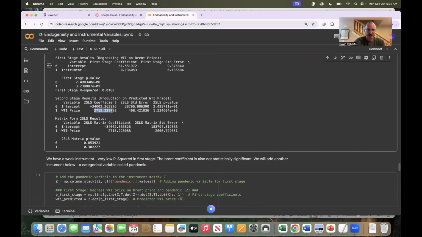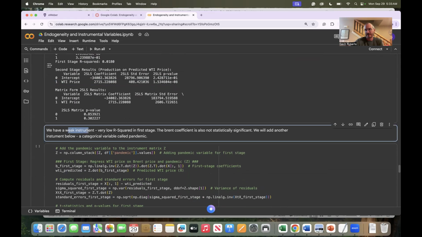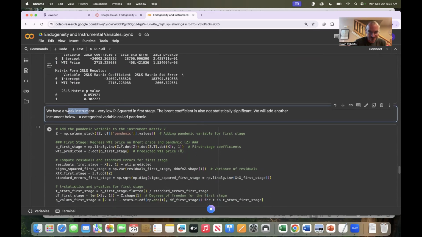So here's just that coefficient again, and we have our standard error. Now that's super significant, so that's a little bit scary, right? So in our first stage, we don't have significance, but in our second stage, we have very strong significance. So these are the sort of issues we would probably want to assess after the fact. We have what's called a weak instrument, we'd say, because of the low correlation between WTI.